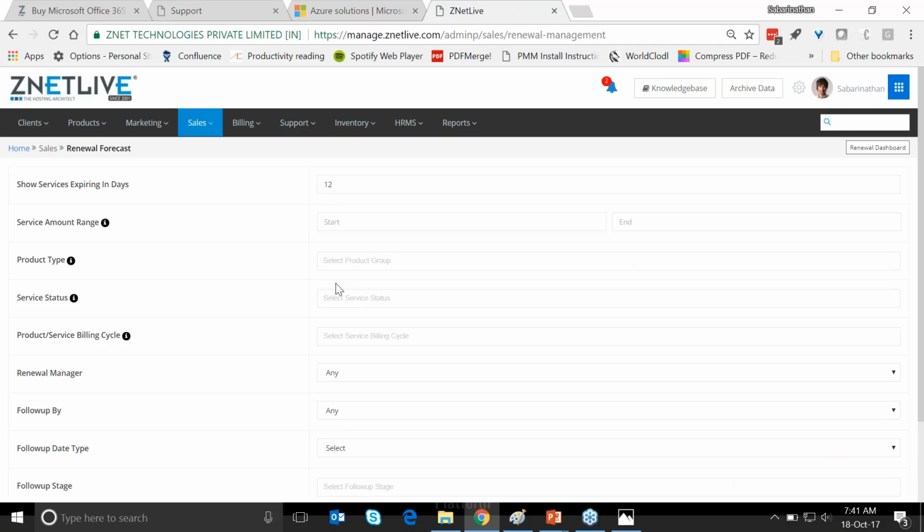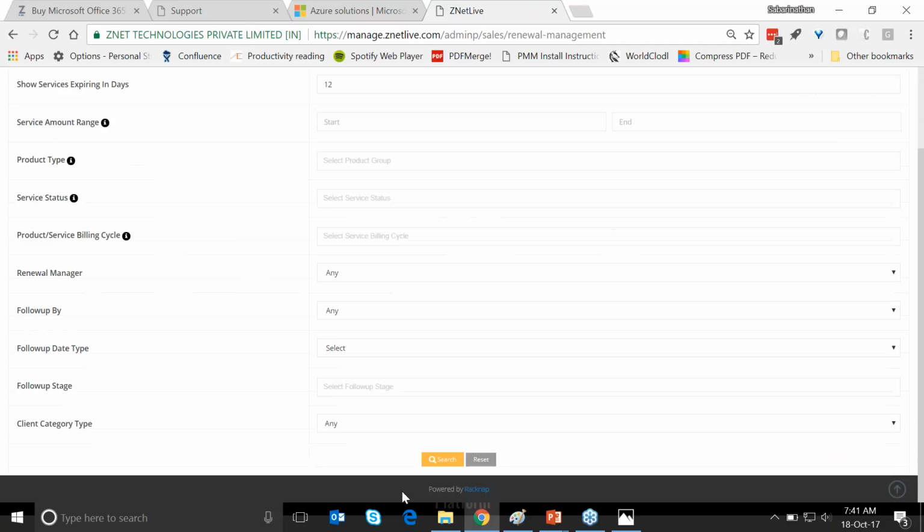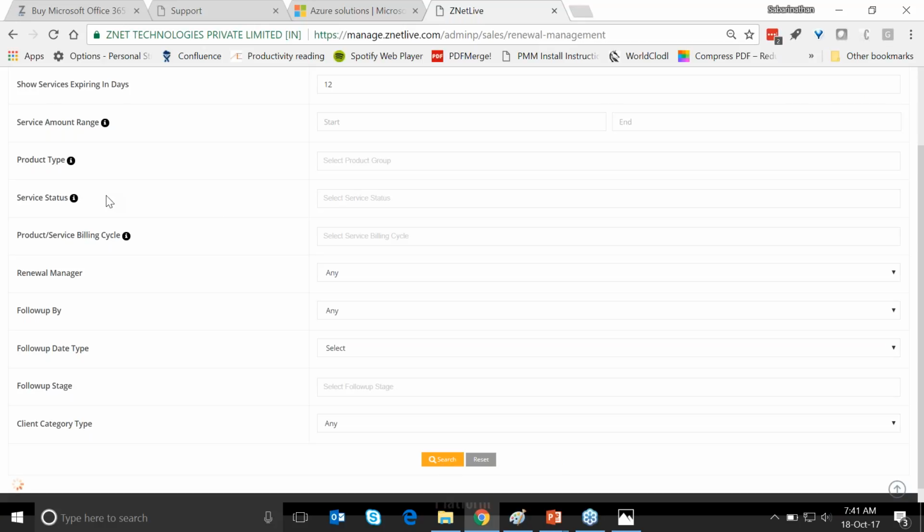So here you look at all the different filter options. Depending on that, you choose the search or filter options, and now this list will give you the total number of subscriptions or services which are due for renewal in the next 12 days, the total number of customers which are affected as a part of this or who owe a renewal, and also the total value in terms of the renewal cost as well.